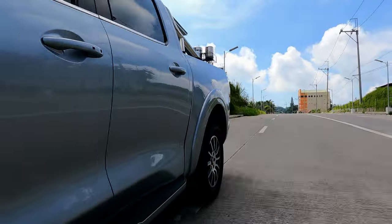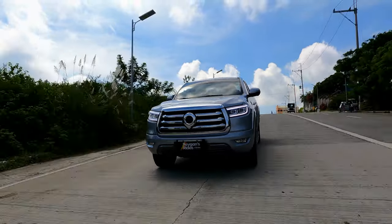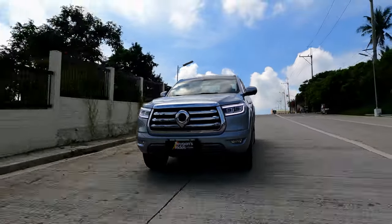If you're wondering whether this truck with an all-wheel drive system is capable of tackling more technical off-road trails, well, guess what — we also have a four-low button here, which locks the power equally between the front and rear wheels. We also have a locking rear differential. We have a rear locking differential here, which tells me that GWM equipped this truck to be a highly capable off-roader straight from the factory.